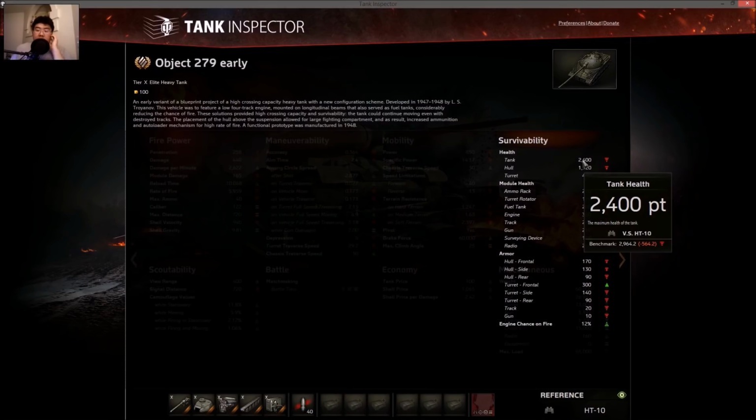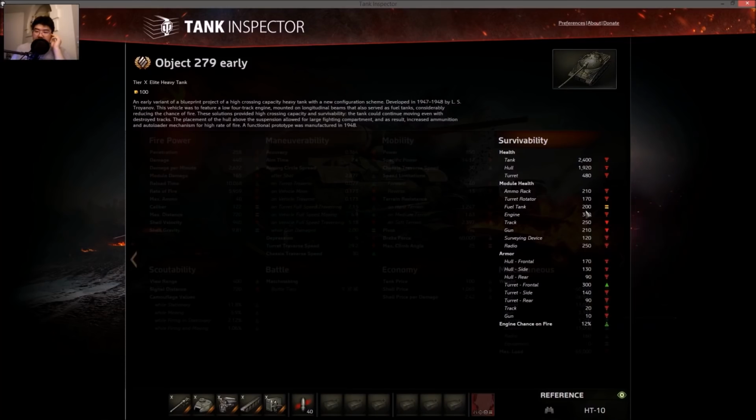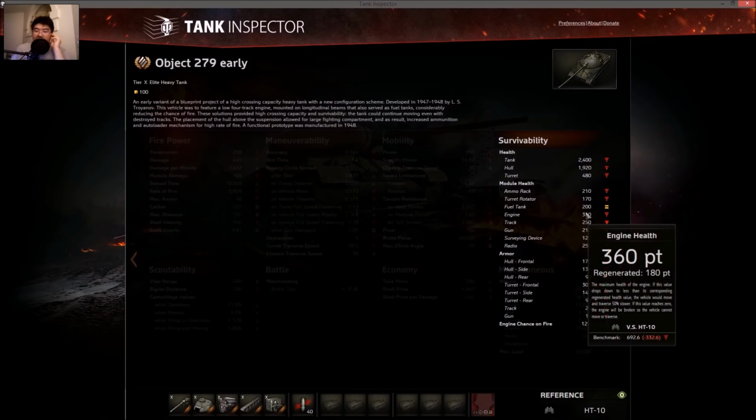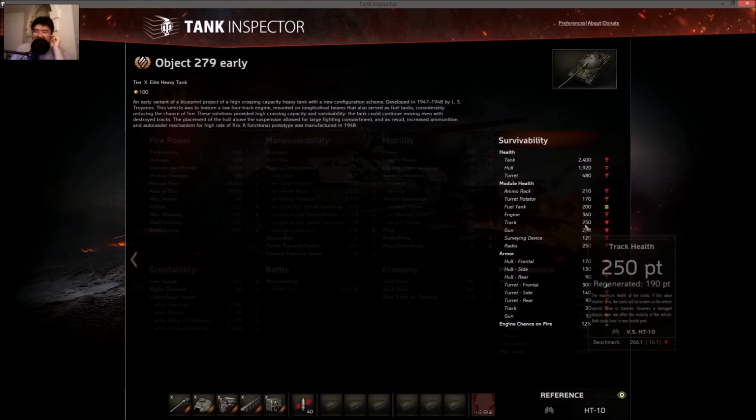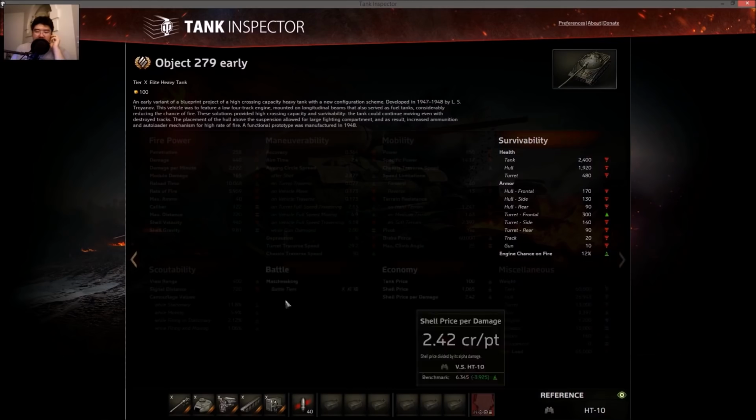2,400 health, below average, but that's compared to super heavies, so module health, ammo rack health. Why is ammo rack health like 600? That's a faulty mistake. All right, yeah, that's a mistake. There's no way your engine health is like 600. Yeah, this is messed up. All right, bugs in the system, but whatever.